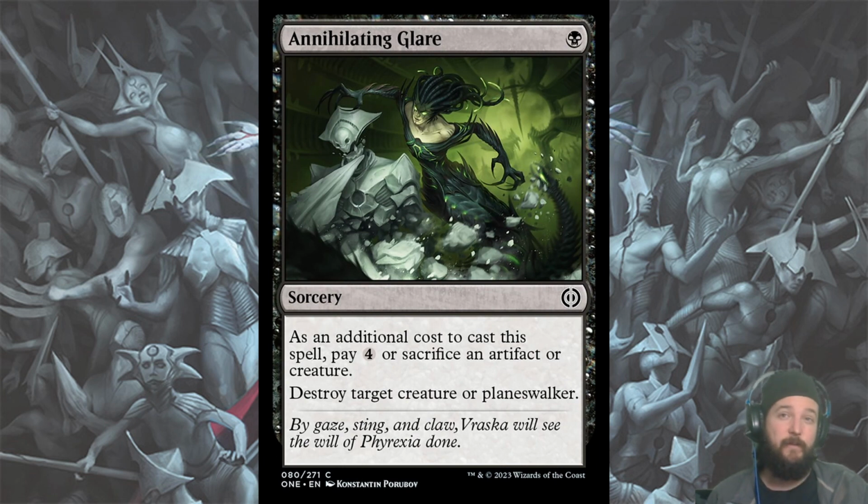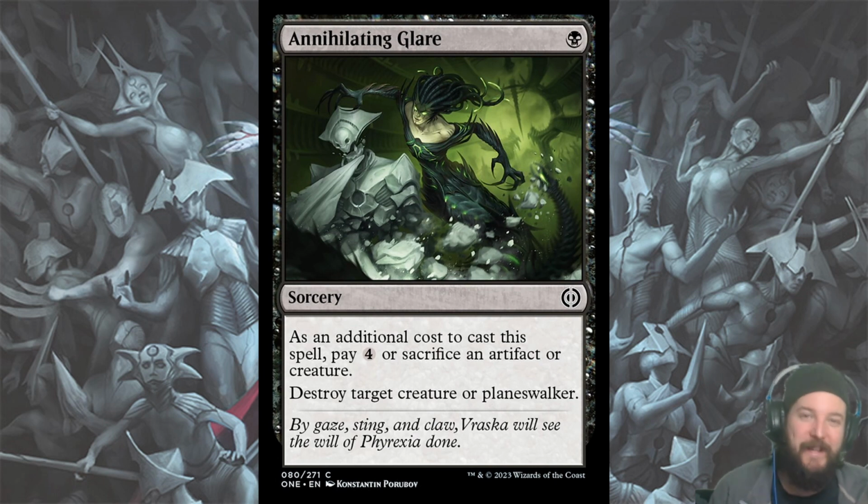Annihilating Glare, I think, is why they moved the Treachery or Treason of the set to uncommon. For a single black, you get to destroy target creature or planeswalker if you sacrifice an artifact or a creature or pay 4. I think with Skull Bombs, Mites, and other 1/1 tokens, you'll have plenty of fuel, and later in the game, using it as a 5-cost removal spell can work in a pinch.